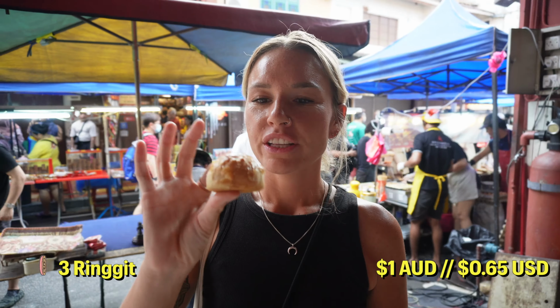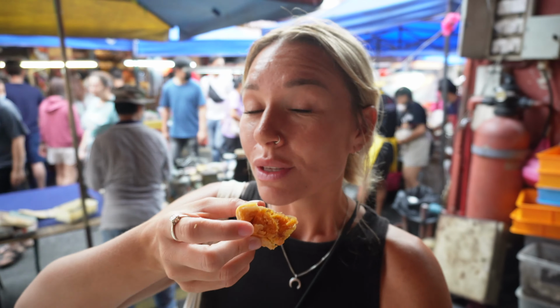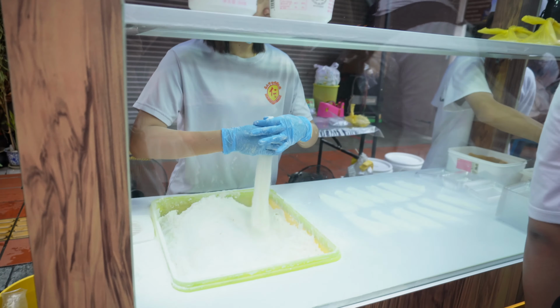First fry of the night. This is not too big, but it feels heavy. There's a lot of weight to it, so it's a salted egg roll. Let's give it a go. There is some sort of sweet filling on the inside. I assumed it was going to be savory. We ate a little bit more and there is actually egg yolk in the middle, so maybe that's why it's called an egg roll. We don't know much about this, so if you know more about this food, let us know in the comments. Delicious though, highly recommend.